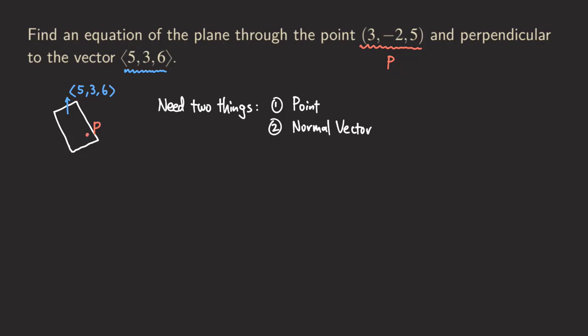And now we just want to check whether we have that. Do we have a point? We have a point that the plane goes through, so that's okay. And then the other one is the normal vector. The vector is perpendicular to the plane, and it just happens that we are given a vector that is perpendicular to the plane. So we also have the normal vector. And because we have both things, we can actually just write down the equation.